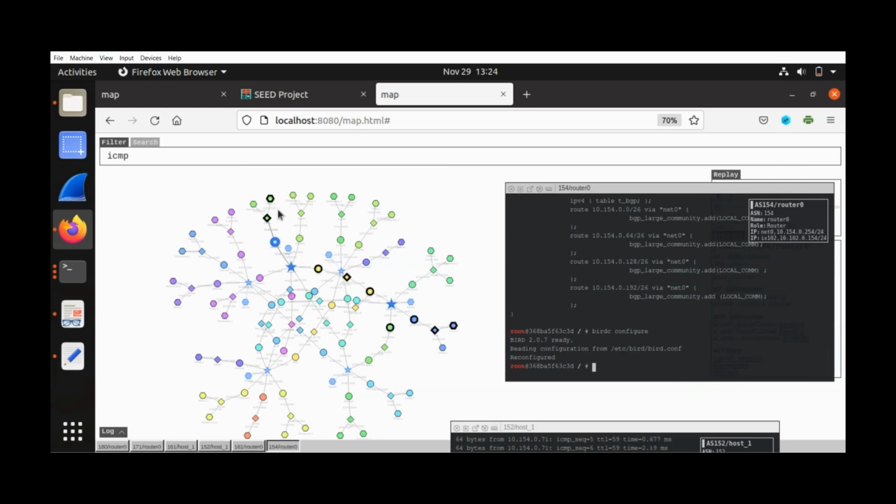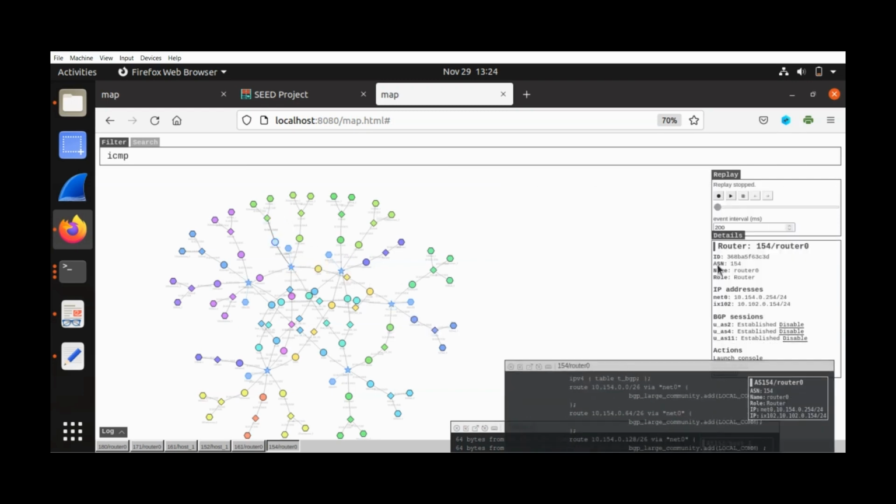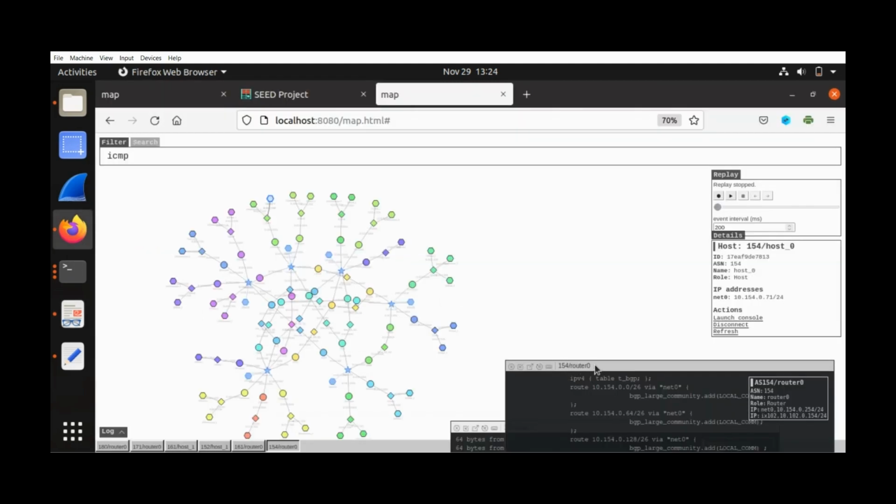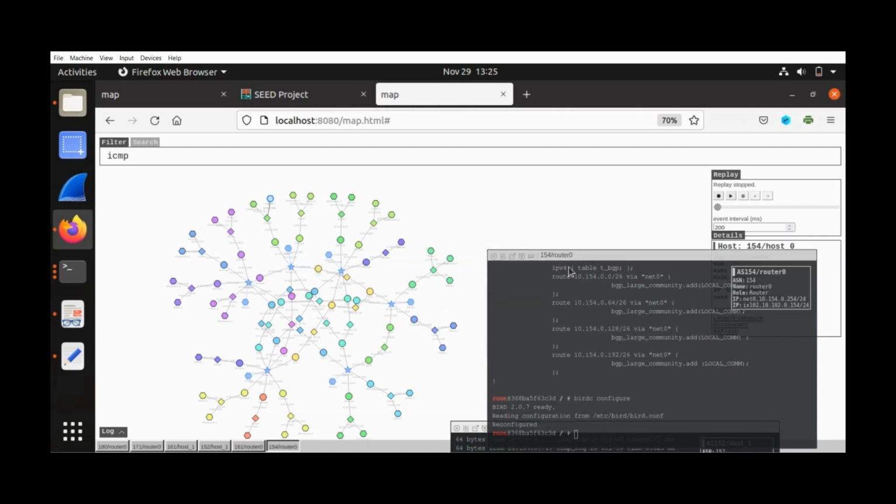Now we see that autonomous system 154 gained back its network prefix. So that's for this task.